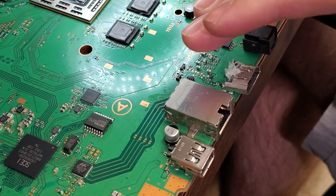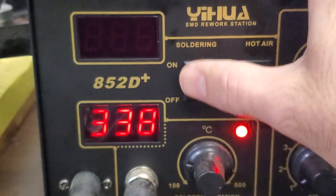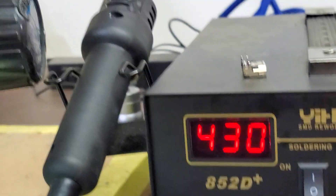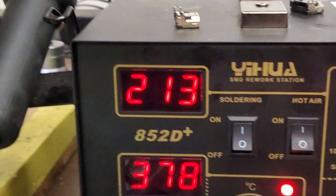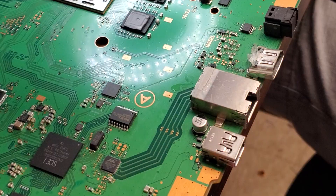On top of that we're going to start up our hot air. So this is for the soldering iron — as you can see that's warming up — and this one here will be for my hot air, which when I turn on starts blowing hot air out right here. It's already hot, so now we're going to go ahead and apply the heat to the board and take that port off.